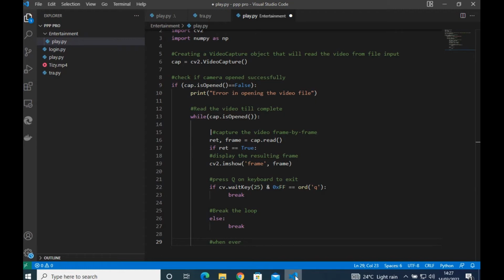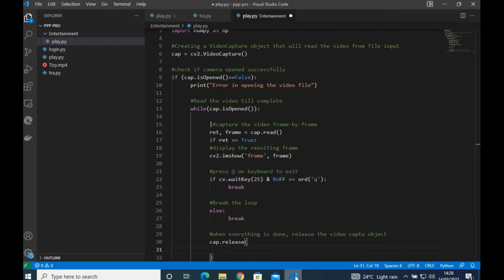When everything is done, we release the video capture object. So here we say cap.release.